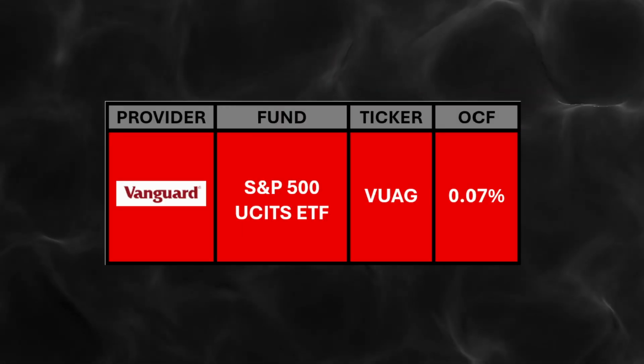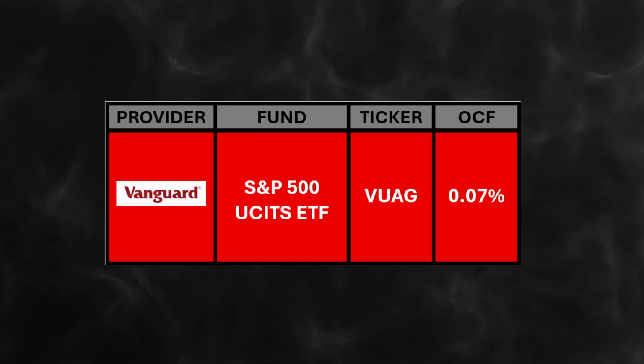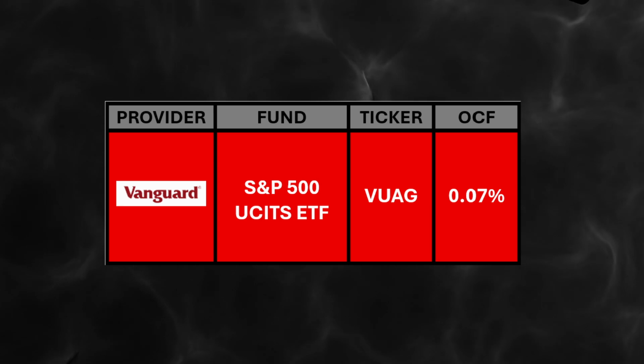The OCF for this fund is very low at 0.07%. This means that it will just cost you £7 a year for every £10,000 worth of fund that you own. The technology sector accounts for 33.36% of the fund, with the top 10 companies taking up 36% of it. Most of these top 10 are from the tech sector, which has been the consistent main global driver.